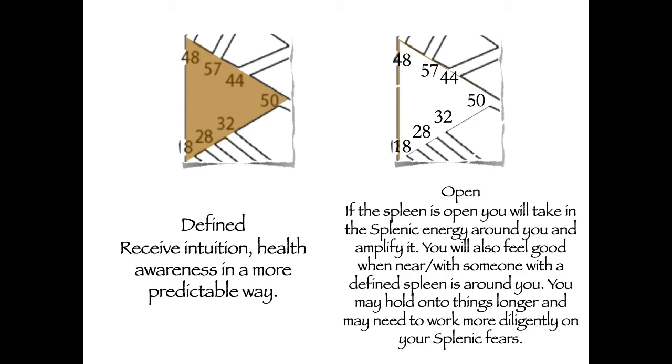You could also say somebody who has a completely open spleen without any gates on it, sometimes they can have extremely good health and not get sick very often, but sometimes they can be sick almost all the time. Somebody with an undefined spleen could be what's considered a medical intuitive. So what they can do is read the health of other people. They can almost read the health of other people more than themselves.